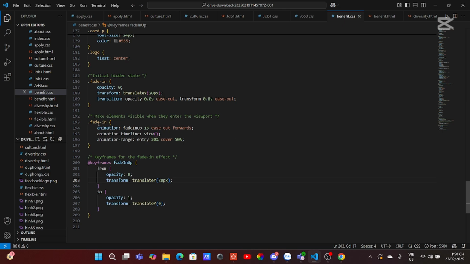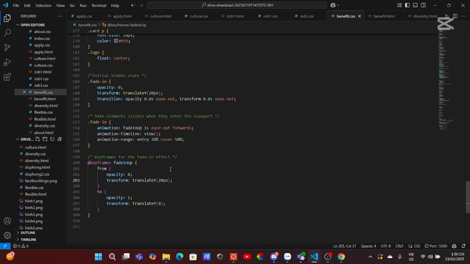For the fade-in animation, I use animation fade-up 1s ease-out to control the animation, and then use the animation timeline view, which makes the animation only trigger when the element enters the viewport. Next, the animation range: I put entry 20% cover 50%, meaning the animation starts when 20% of the element is in view, and completes when 50% is visible, creating a dynamic scroll effect for the whole page.